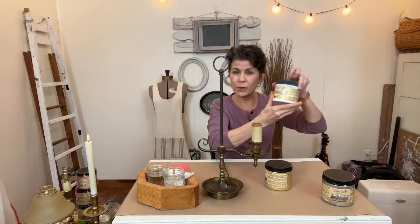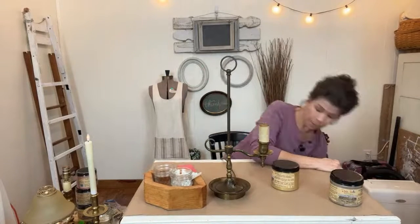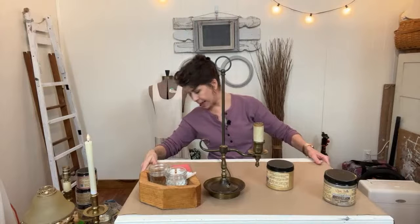I'm not kidding. I painted my air fryer. I've got a video here on YouTube about that and a blog post. So if you need it, be sure you get the primer. This piece does not need it because this is far from shiny, so I'm not worried about that. But that Slick Stick will make paint stick to anything that is slick. So there you go. All right, let's get started here.